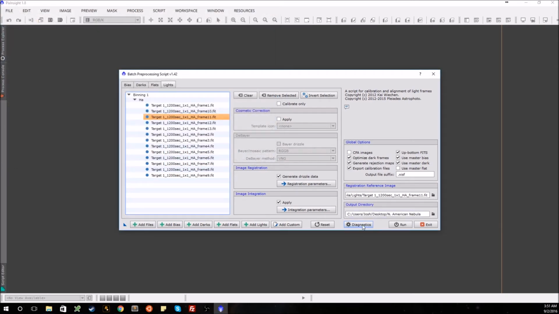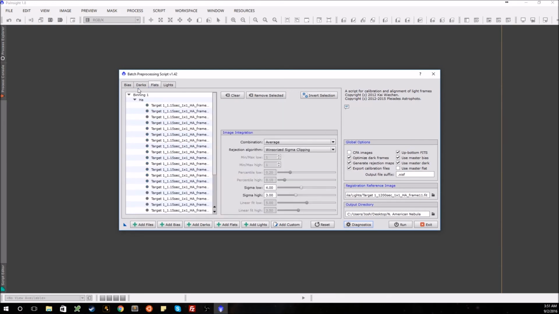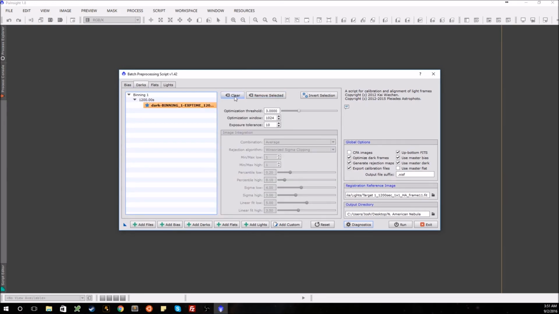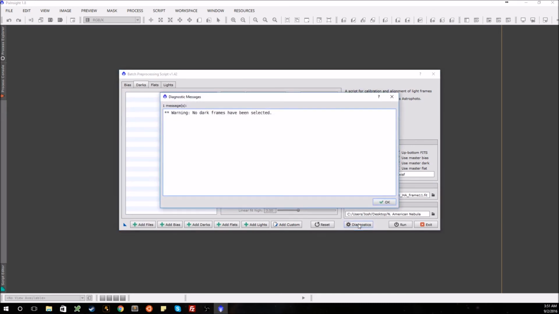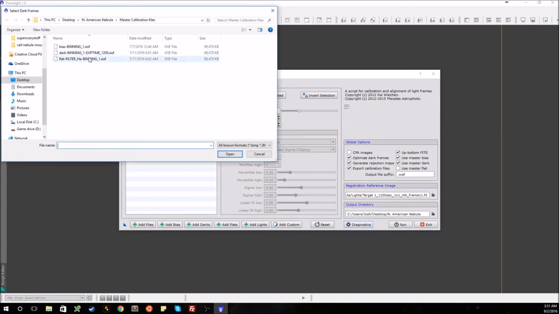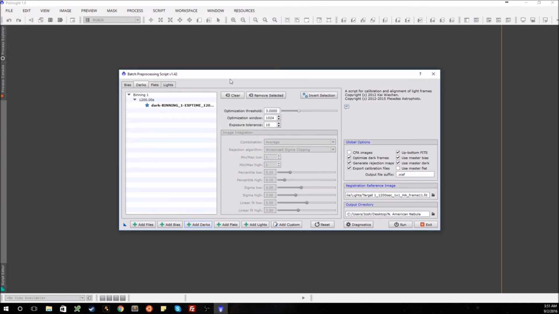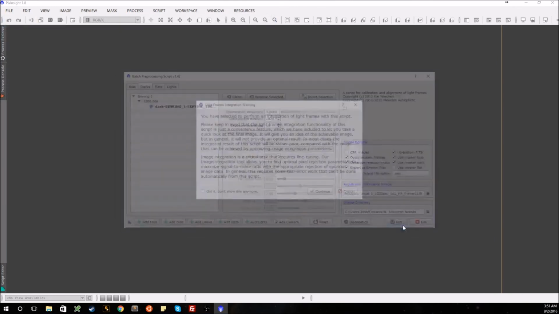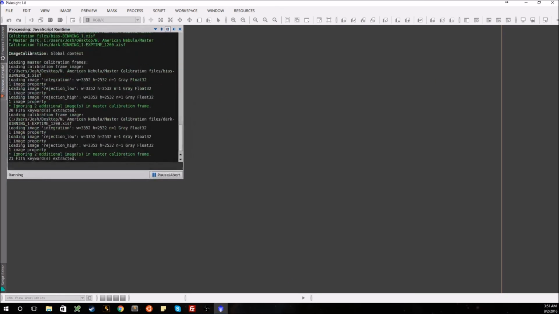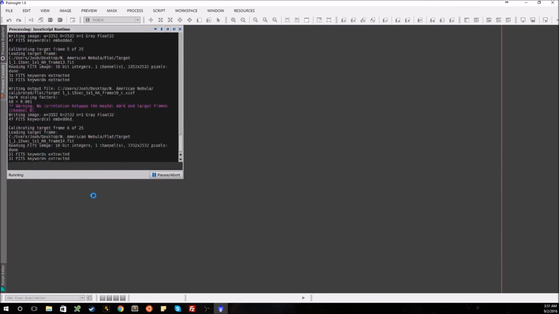Then you can check here. This is just a little tool to see if you have everything ready, and this says diagnostic complete. If, for instance, we took this out and hit diagnostic, it says no dark frames, so that's a good reminder. It doesn't matter, though. You don't have to have dark frames to continue. You can just say you don't care and keep going, and that goes for any calibration frames. All right, so we'll run this here. We'll come back when this is done.